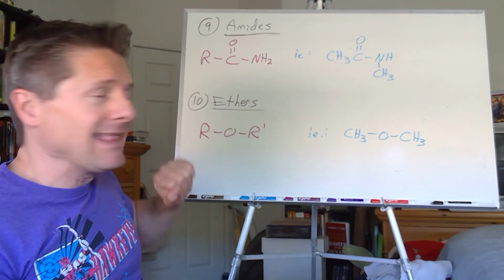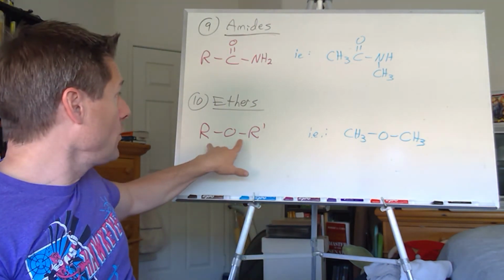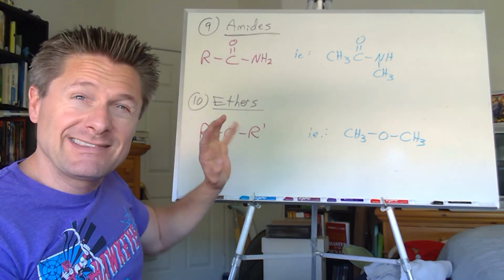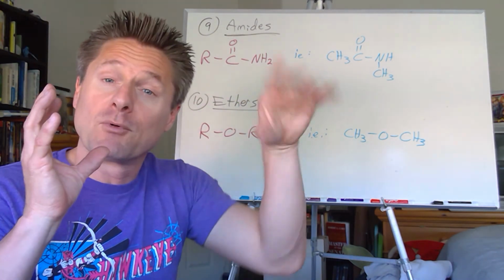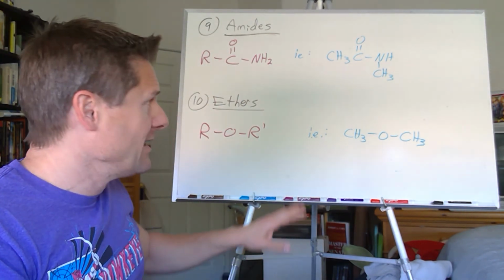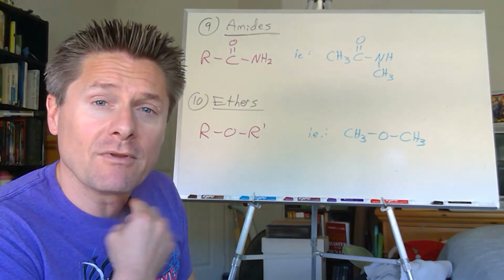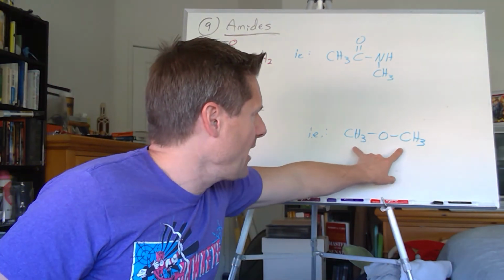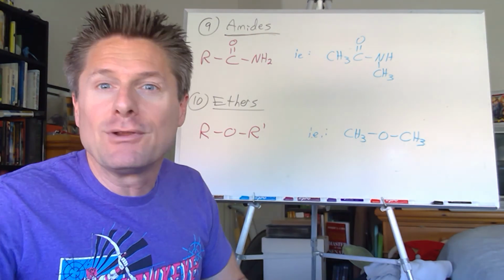And last but not least, you've got the ethers, right? Not the mysterious ether back in the old days, where you've got an oxygen singly bonded to 2 different carbon-based groups. So similar to a ketone, where the ketone has a carbon double bond oxygen with a carbon-based group. Here, it's a chain of carbons with an oxygen right in the middle there. Tend to be pretty volatile. I've heard some horror stories of ether fires where these caught on fire in a hood or a back room or something. Not good. So here we've got a methyl group on both sides. So they call it like dimethyl ether. You can get like an ethyl methyl ether. You can get these weird things going on.